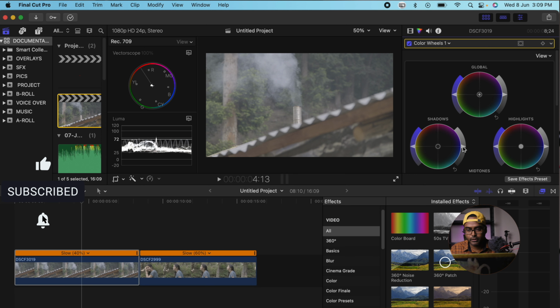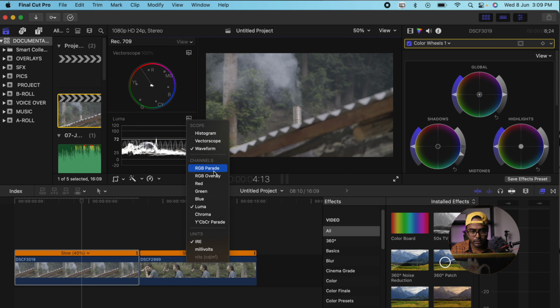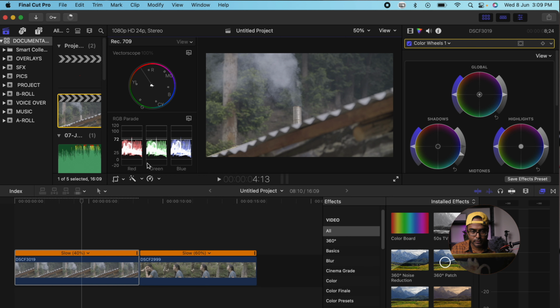I'll bring the shadow wheel here towards 0. I'll change it to RGB parade because that is okay. Now it looks good. And I will raise the exposure of the highlight towards 100, but yeah, let's leave it there. I think this is good.